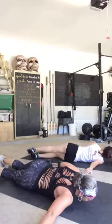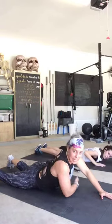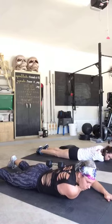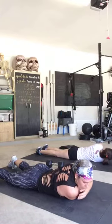All right, come back over. Now take that same arm. You're gonna bring it in and tuck it underneath your chest. And then roll kind of onto it with your chest. You're gonna stretch out the front part of the arm, the deltoid.